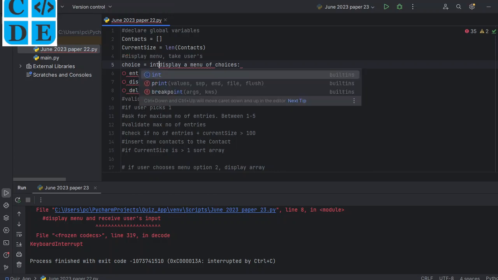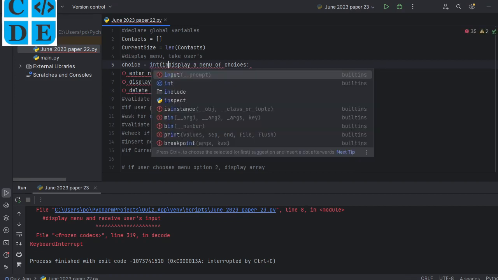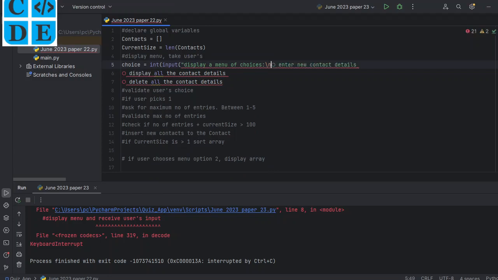Okay, so we'll change that to integer, and then we'll do input, take this, and then we will put them in a comment so that they will be displayed this way. Okay, this, and then I can do this 1 for entering of new contact, and then I can do this 2.